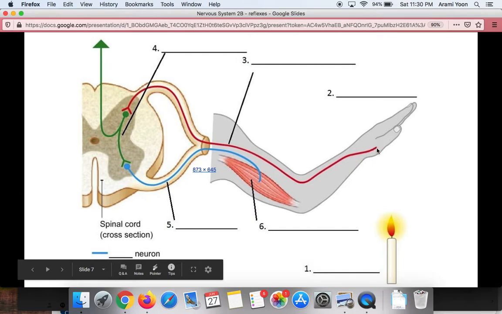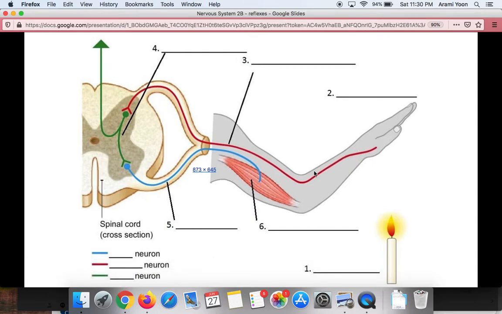That sensory information from the sensory receptor will then travel through this red neuron, which would be the sensory neuron, and it would synapse right here with this green neuron, which would be the interneuron. And I want you to recognize, by the way, that when you see in these models, that circle will always represent the soma with all of its dendrites of the neuron that we're talking about.